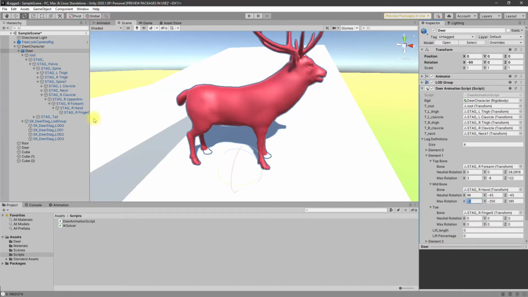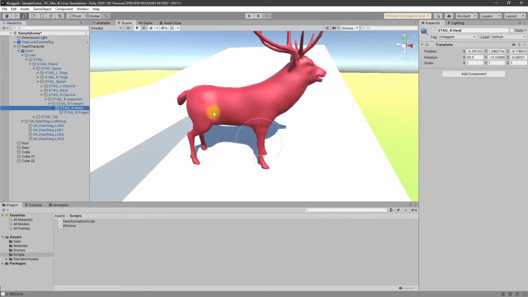Max rotation should be, let's see, 177, 84, 88.